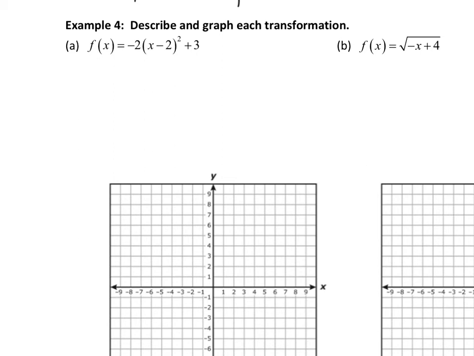Quadratic. So quadratic parent function is f of x equal x squared. So we know an x squared is a parabola. It has coordinate points that start at the origin. So we're going to go ahead and put a little dot at the origin. And we're just going to do a few points. If I jump 1 to the right, I have 1. What's the square of 1? What's the square of 2? 4.